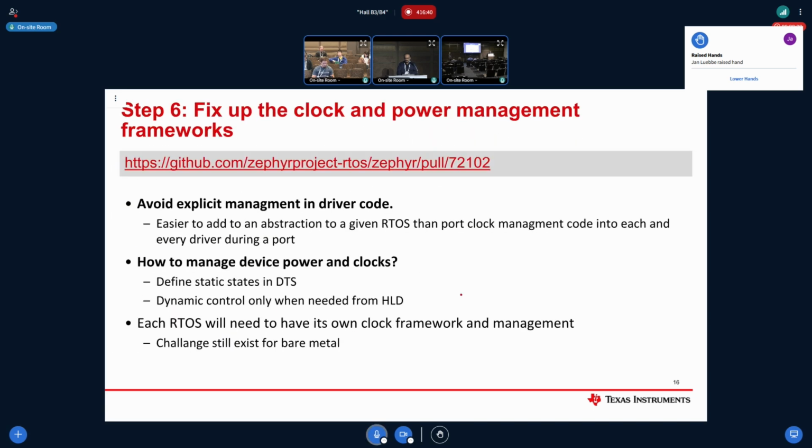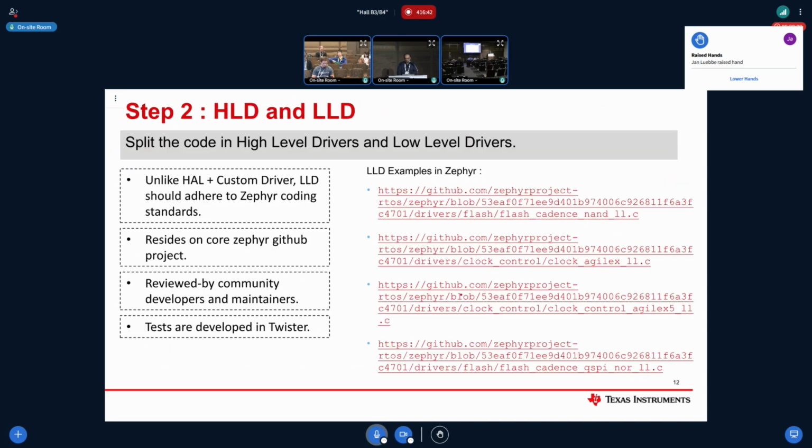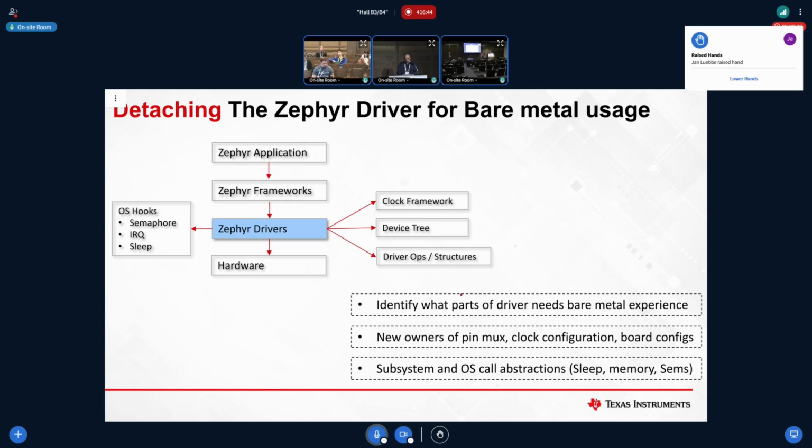We are not talking about applications and frameworks, not touching the OS hooks, but dealing only with the driver portion of porting or migration. But there are challenges there. I understand what you are trying to say, but we haven't solved usage of work queues in other operating systems. Okay, cool. Thank you.